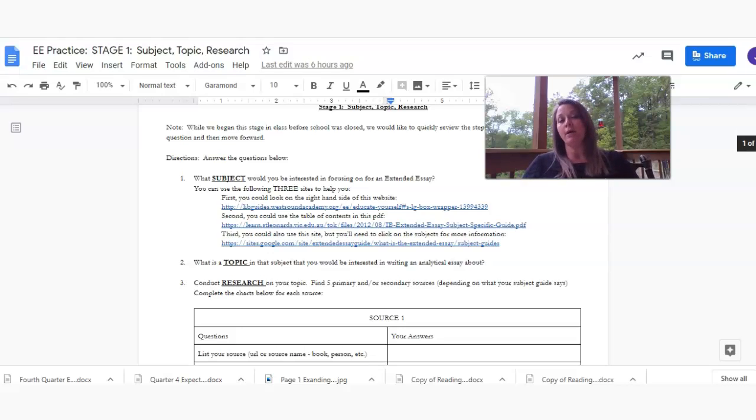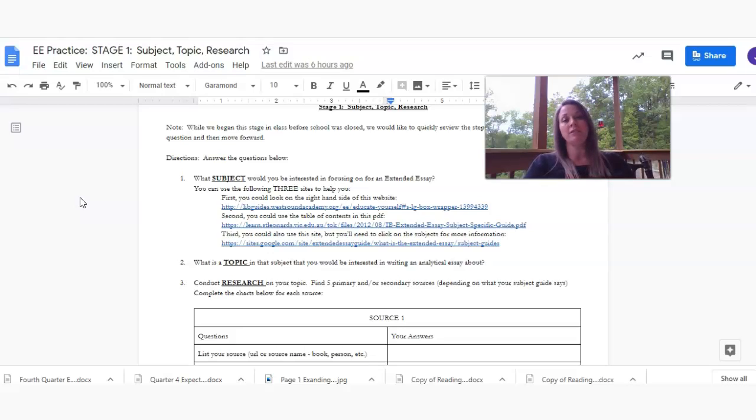And this is kind of repetitive for some of us, but we need to have this together to work on stage 2, which is going to be working on our research question development and a thesis development and furthering that. And eventually we're going to put this together in a presentation for a possible beginning for an extended essay topic. So really, what should you do to get started? Pick something that you're really interested in, especially as we're doing a lot of stuff online anyway. This is something you should be willing to and excited about looking at and researching.